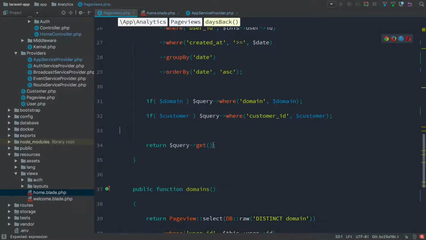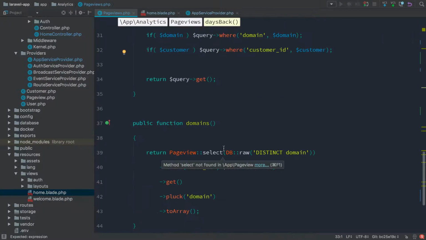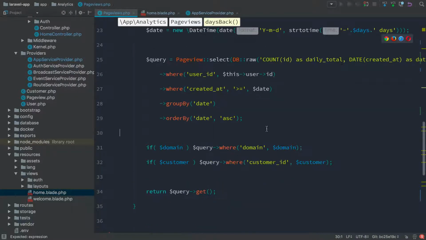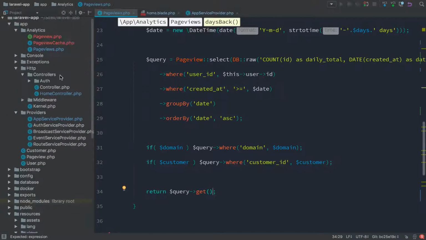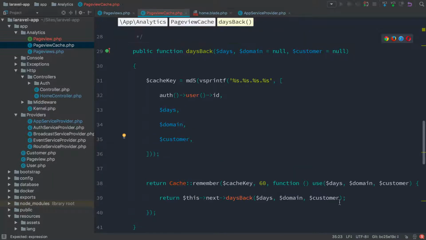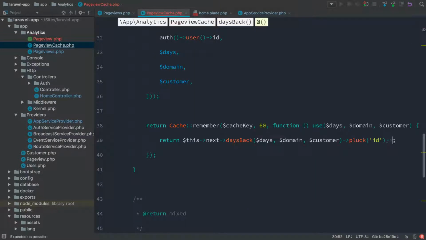There are some other tricks you could do. Potentially you can just save the IDs of some results, but because I'm doing a distinct domain and up here I'm doing a count, that doesn't really make sense for our case. But you can, if you can imagine, returning just the IDs and saving the IDs of the result inside of your cache, and then just returning that. So that would look something like pluck ID and even maybe to array.